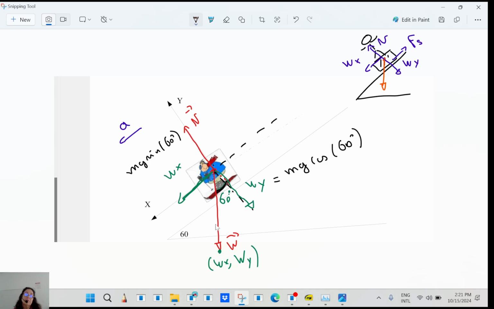okay, I cut and paste, tail to head, what do I get? I'm gonna get this one. That will be your net force, okay? That will be the net force. Because this one is murdering this one. They are killing each other out. Okay, so it doesn't count. So this one plus that one, you add the forces, you get the net force. Is that clear? Yes. Okay.